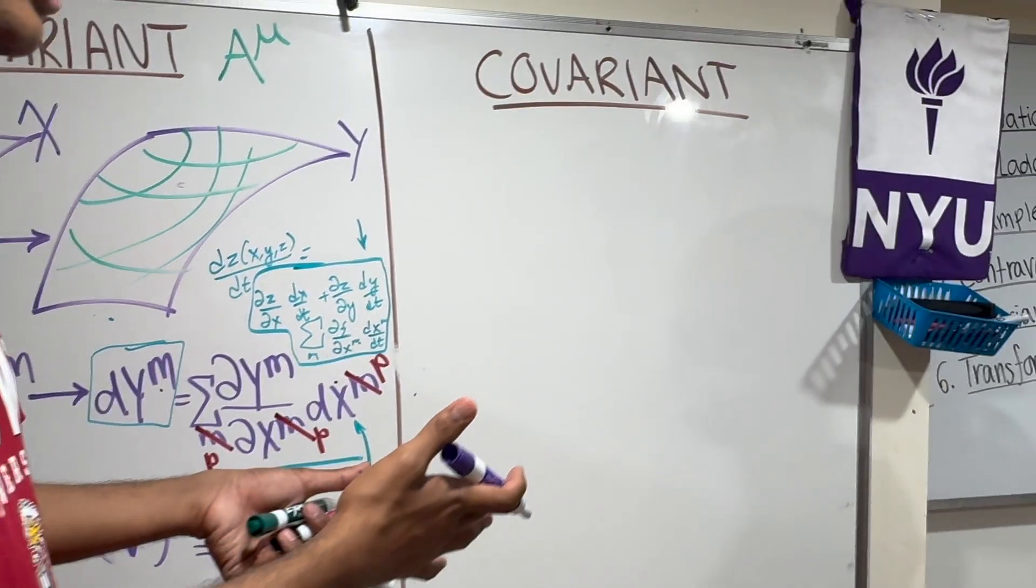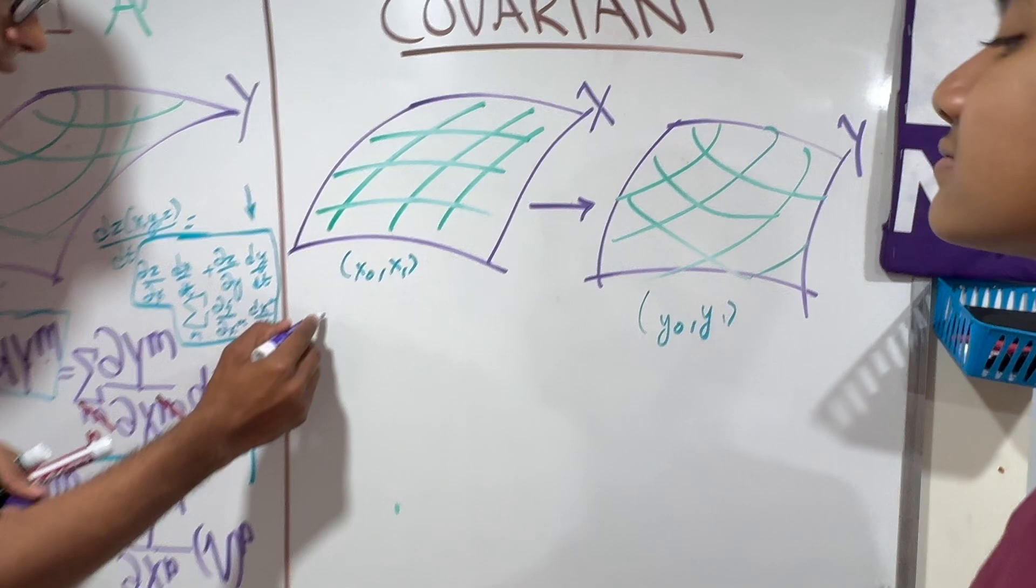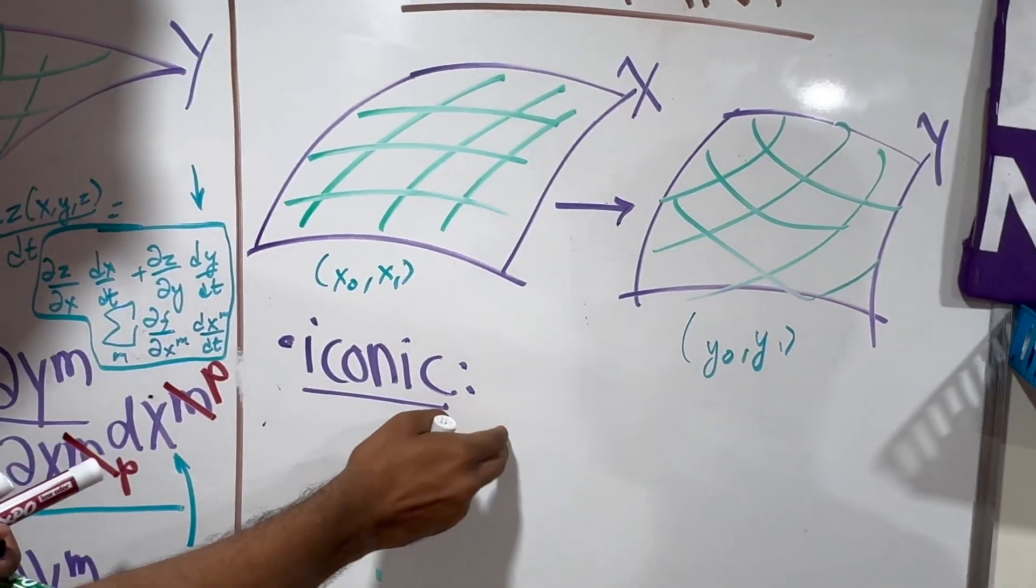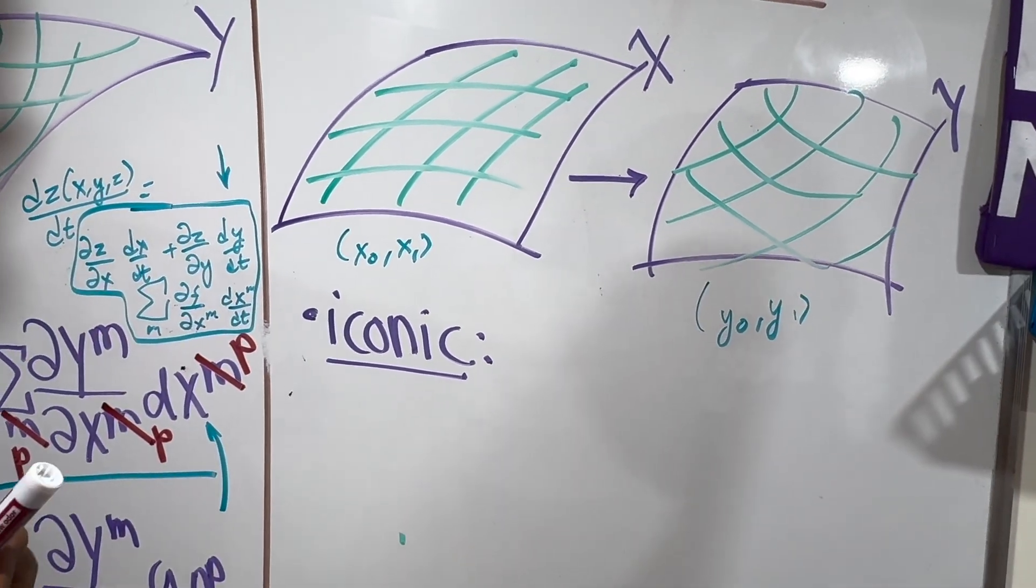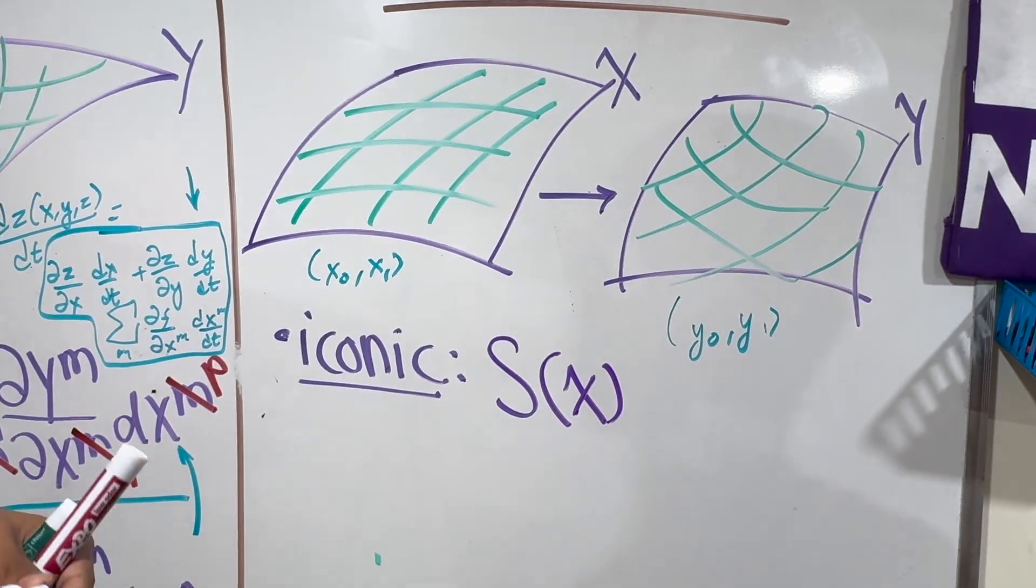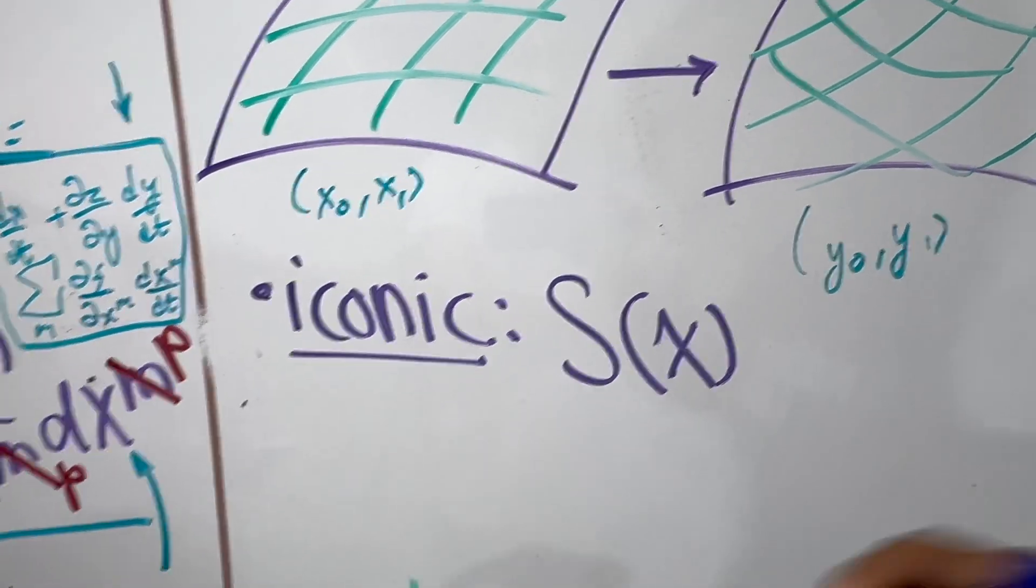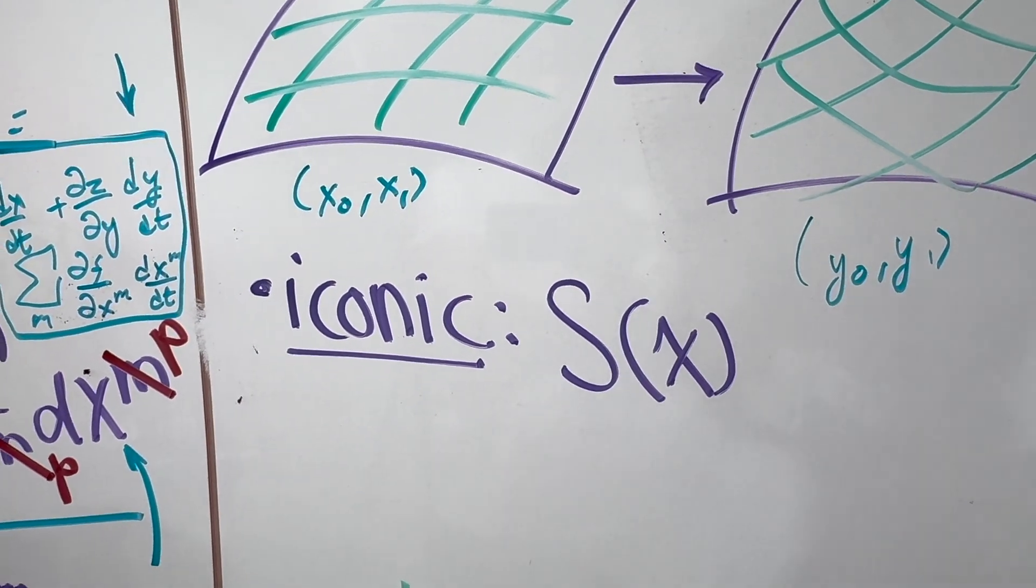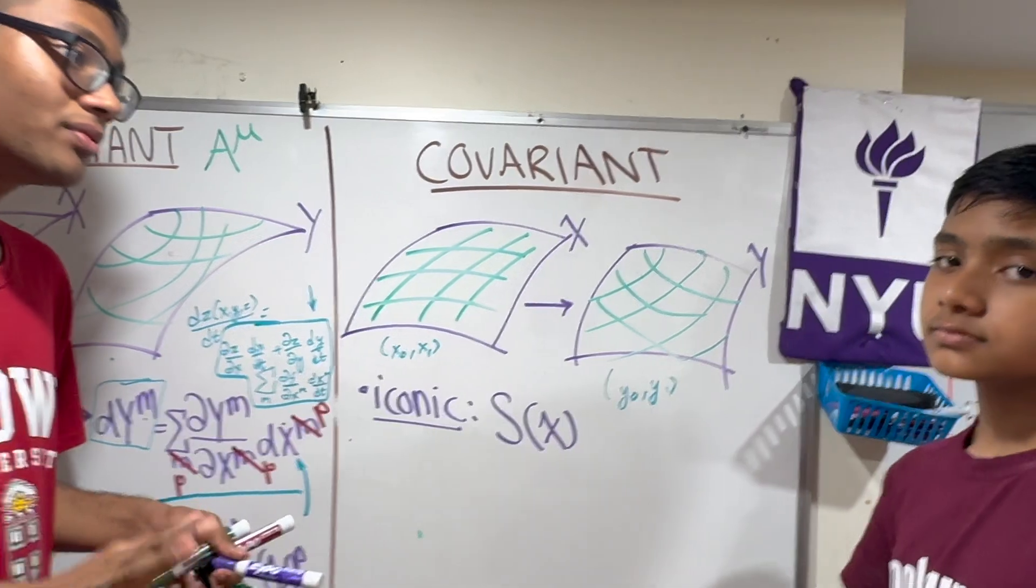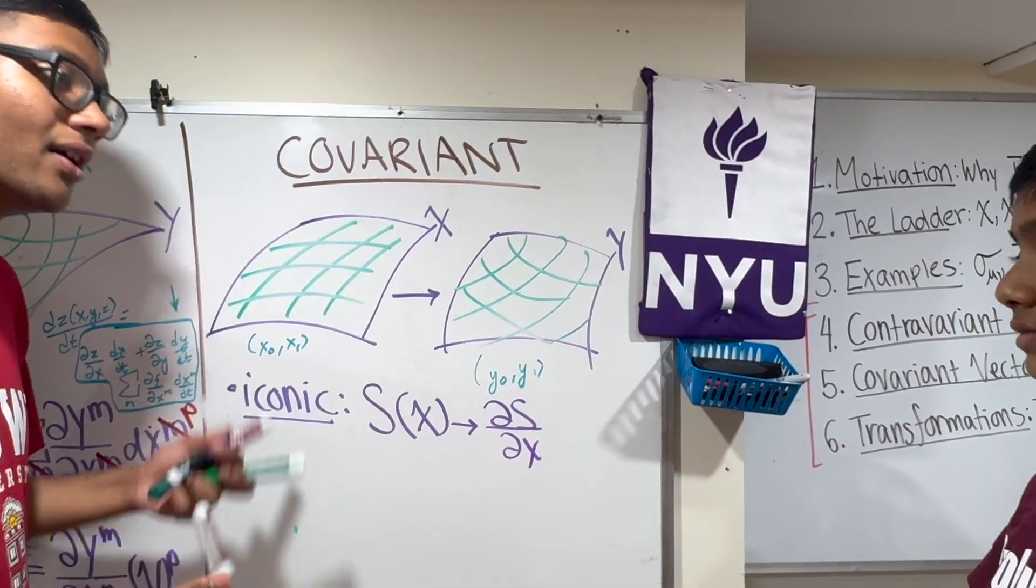Now, let's move on to our next kind of tensors, our last kind of tensors, covariant tensors. Let's start again with a certain manifold. Now, let's talk about the iconic covariant tensor. The iconic covariant tensor is, what was the iconic contravariant tensor? dx superscript m, right? Wrong. It was a small step. The iconic covariant tensor is a small change. Now, here's what I mean. Given a scalar field x, what is a scalar field? A scalar field is something like temperature. It exists everywhere in the room. But there's no direction. It exists in every single point, but it just has magnitude, like 20 degrees Celsius. But wind is like a vector field, because you can say it's going northeast. Temperature, you can't say is going in any specific direction. That's right. It's a scalar field. Every point in this room has a temperature.